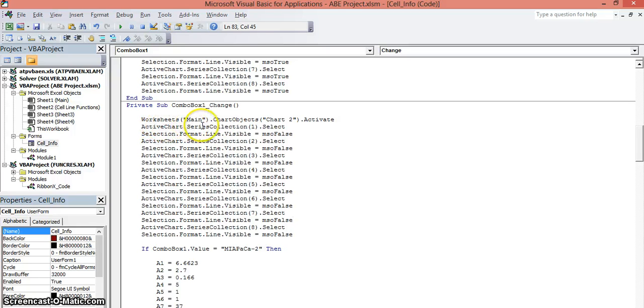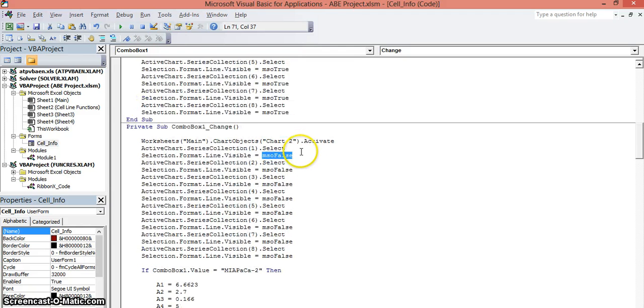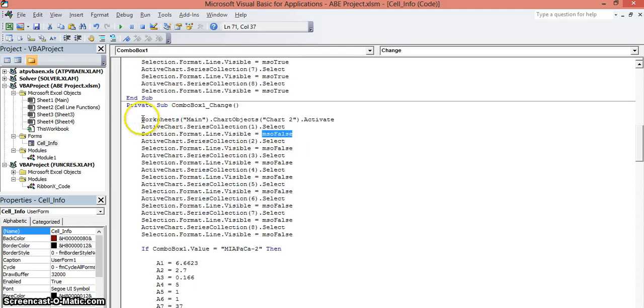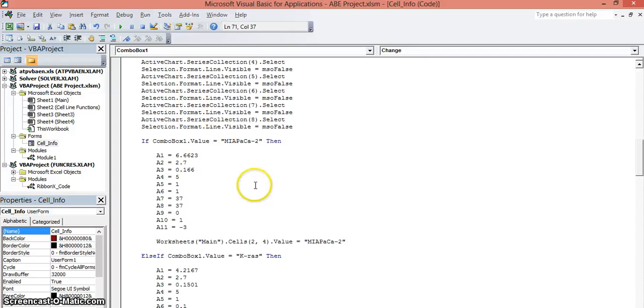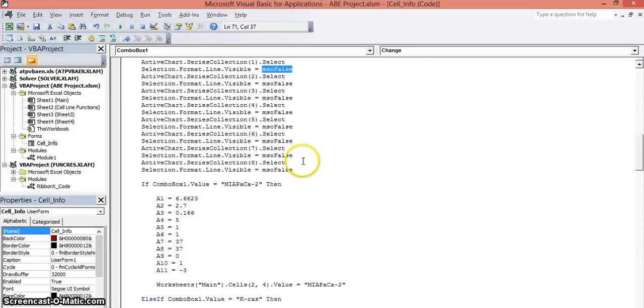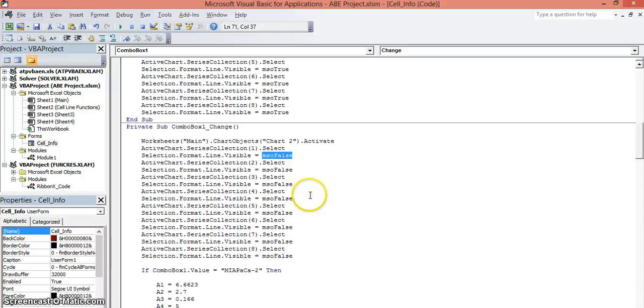And in that active chart, your series, which are Series 1, Series 2, 3, 4, 5, 6, which are named C1, C2, C3, and so on, basically say your line is not visible. It's false. See? And so that turns off every single line, all of them, when it first opens up, because combo box is activated and everything.